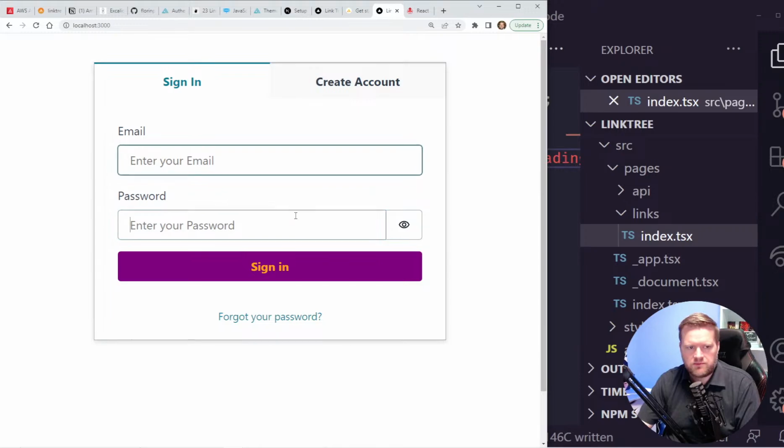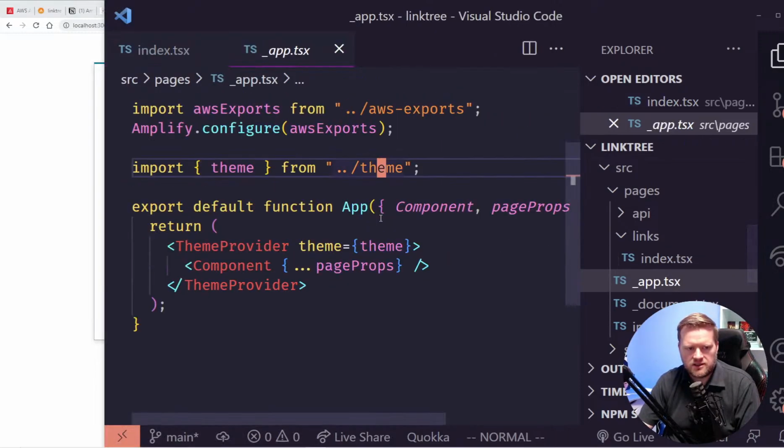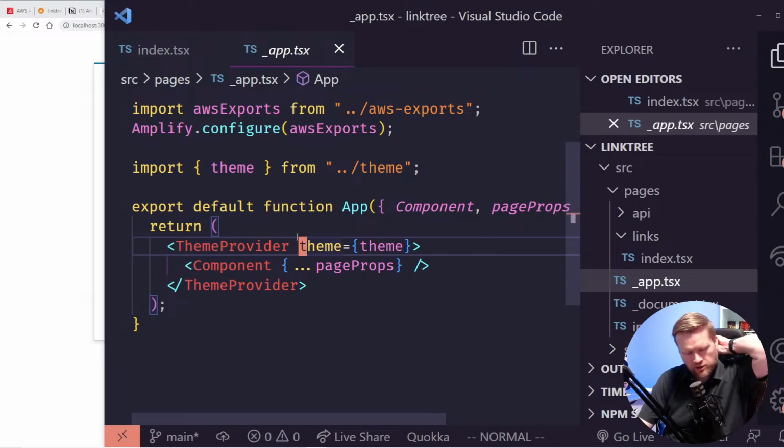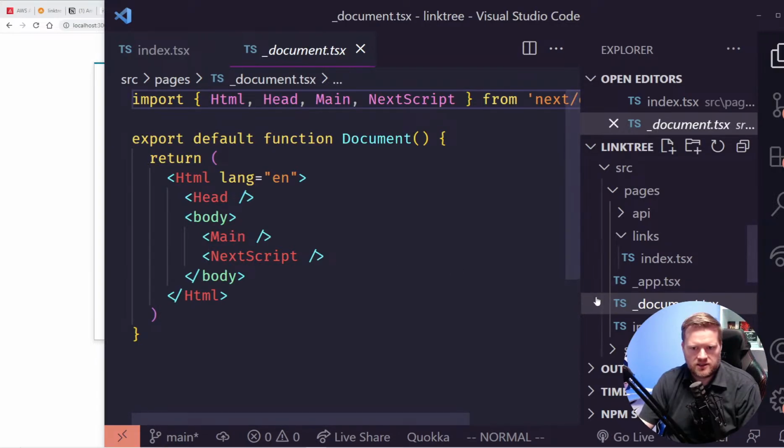For right now, this is fine, but I wonder if I should move this Authenticator so it surrounds the whole app instead. We could do something like that. So there's another way we can handle this. Let's play around with it.